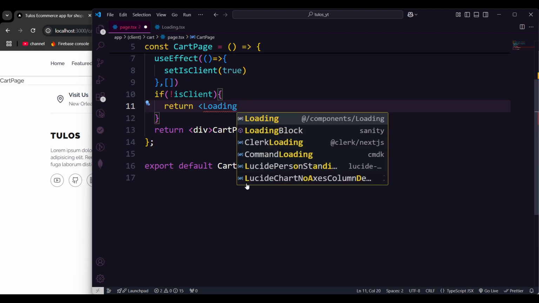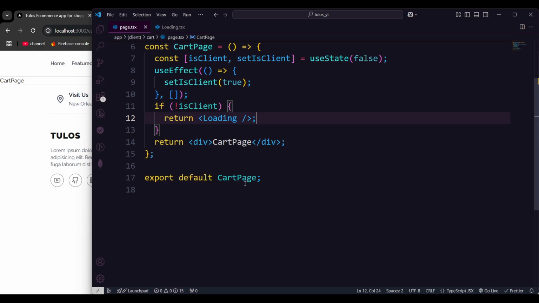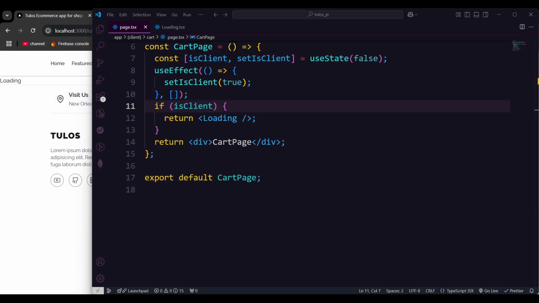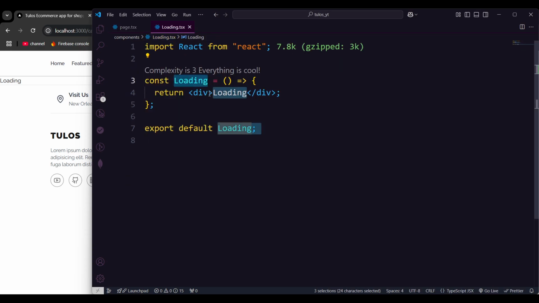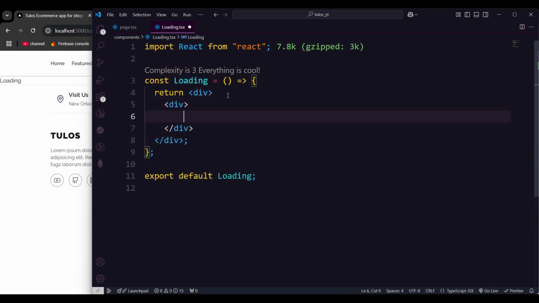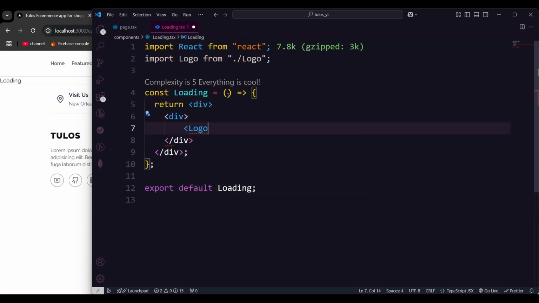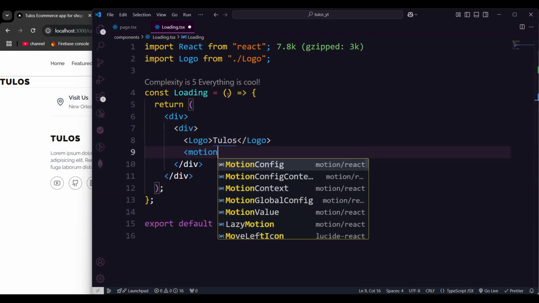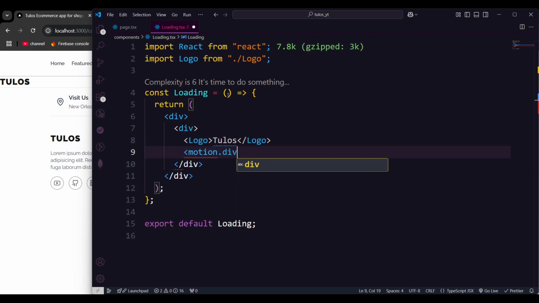So right now, I'm gonna just remove that condition so that you can see the loading instance is running. Now we will create a loading parameter. It's also pretty simple and nice to create in that way. First things first, in that initial div, I'm gonna make another div, and here I'm gonna pass my logo. In the logo, I'm gonna pass the same value, Toulouse. After the logo we should have a motion.div.